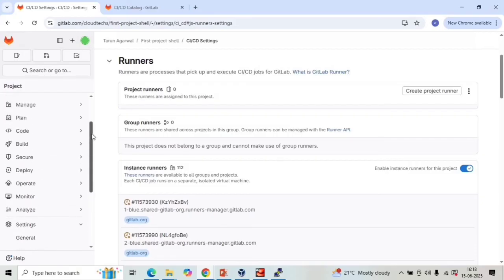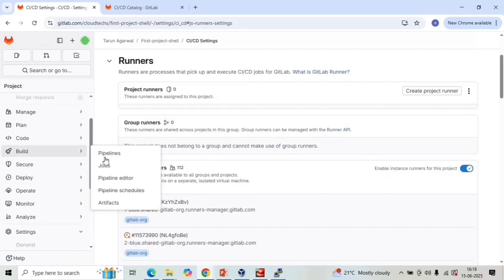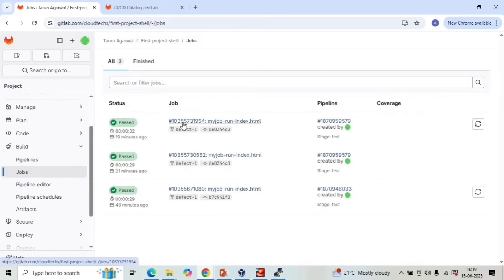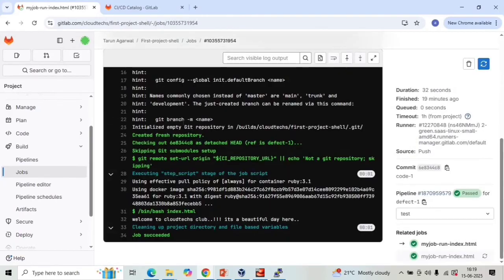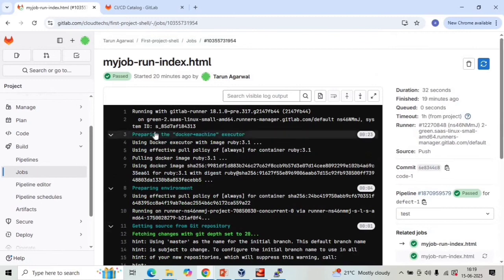Let's go back to the job. Let me open the execution workflow again. Okay. Next, preparing the Docker machine executor. Most of the time, the GitLab runner will spin up a Docker container, a clean temporary environment to run your job. It pulls the required Docker images and sets up the environment to build and test your code.